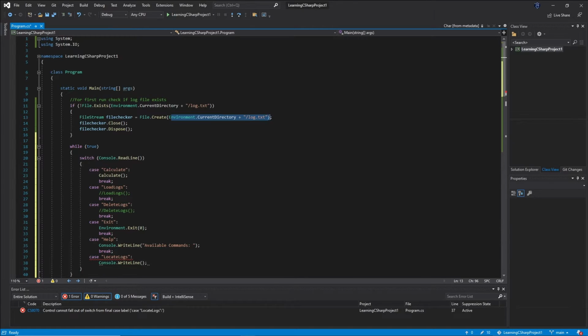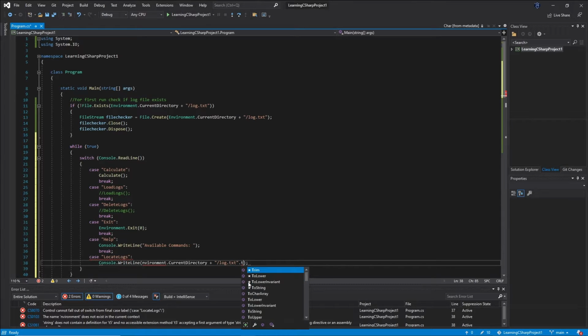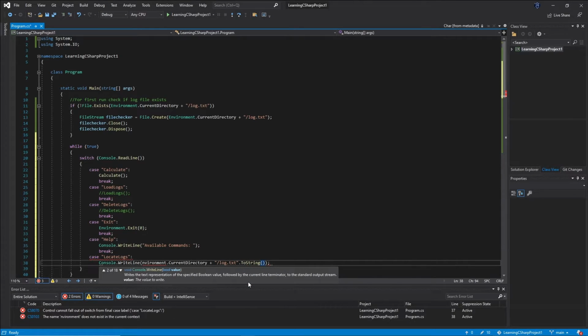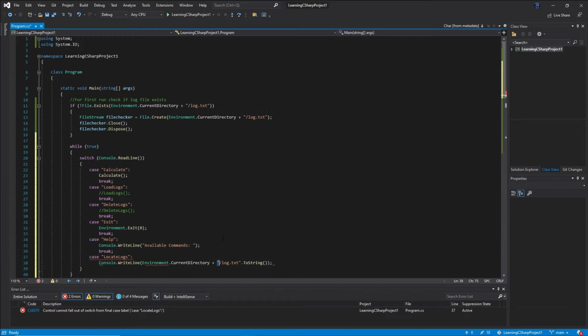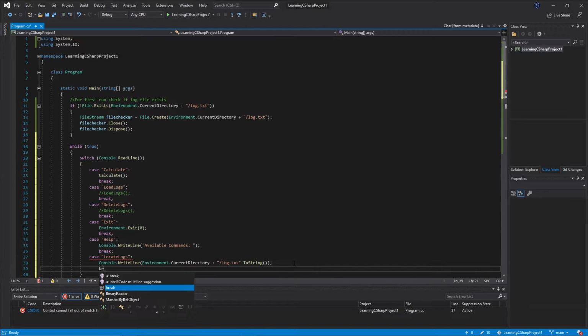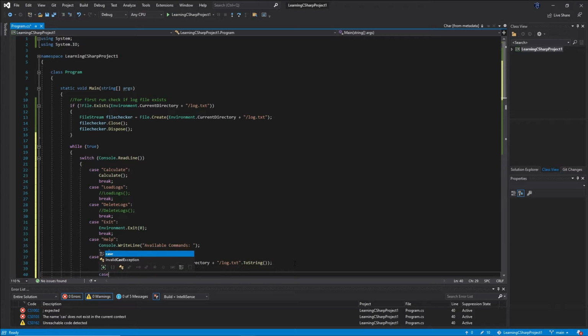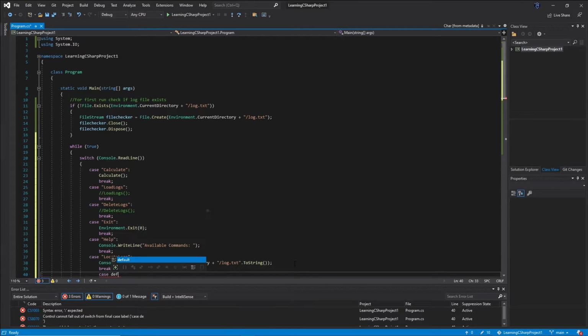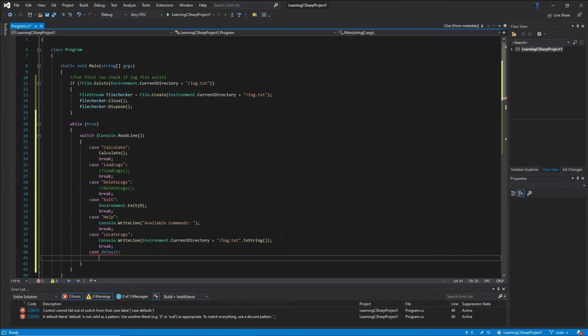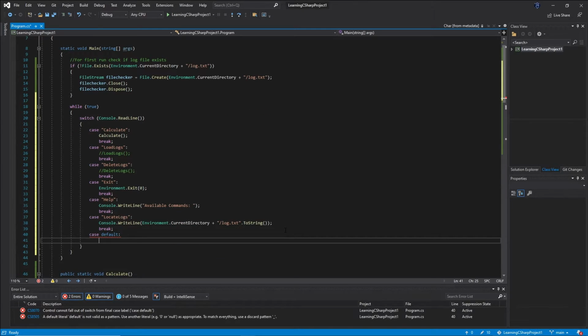And then we can just paste this in there. And we'll use case default to tell the user that they are inputting an incorrect command.